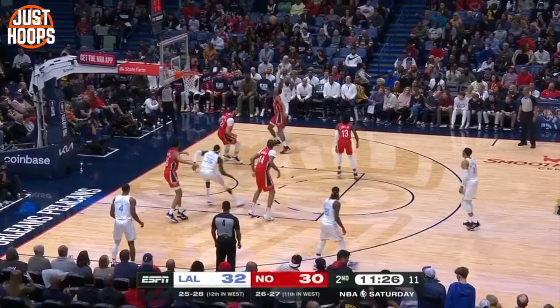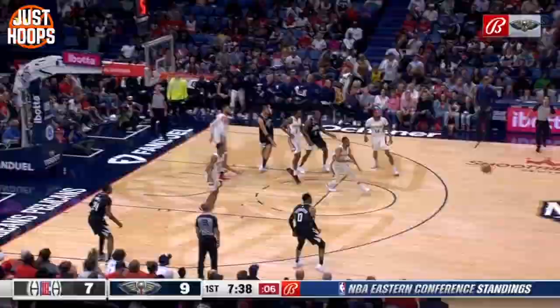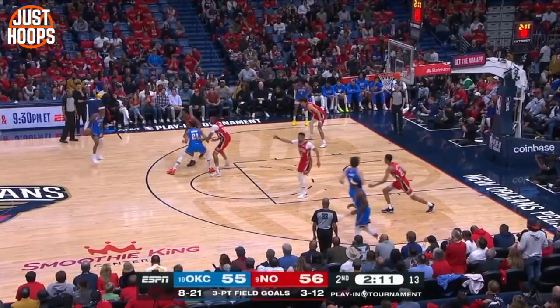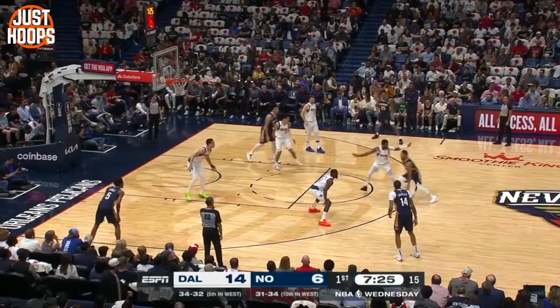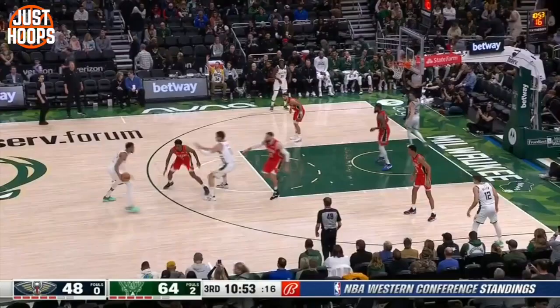His energy and activity at this end of the floor is really what makes him special. He always sprints back, tries to get in position early, and makes the offense have to work in the half court. Once he's in the half court, his hands are always moving, contesting passing lanes with his length and athleticism. On drives, he's very active at scraping down and having offensive players fumble the ball on pickups. He's very active on the dribble, putting his hands in the pockets of the offensive player, and does a great job blocking shots with his length and being in position.